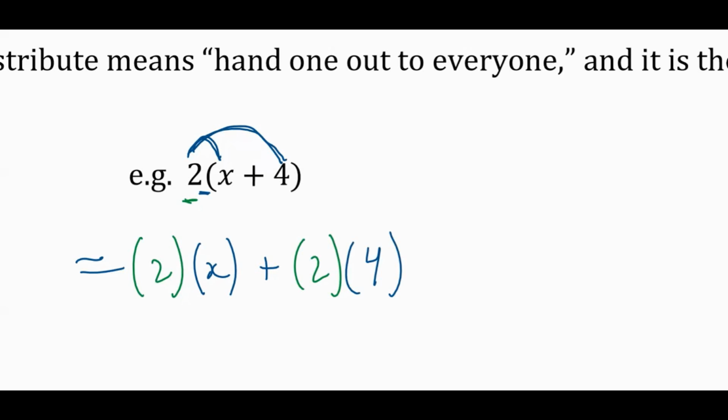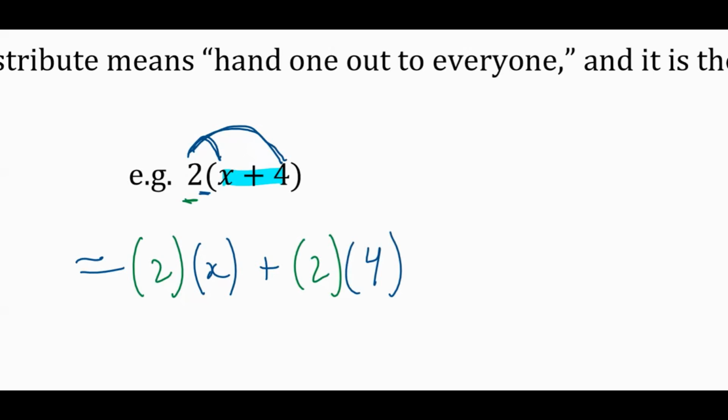This might be new. You might not have really seen this before. This is kind of like a BEDMAS question. I've got brackets, and so BEDMAS says I should do the brackets first. The problem is I can't add x and 4. They're not like terms. There's nothing I can do to them. It's not 4x. I can't mash them together. I can't do anything with them.